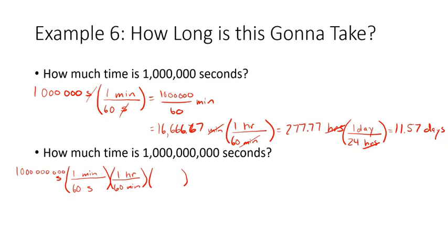Notice that you know which way the units go because you always want it to be on the opposite side of the one you're converting from. If we're converting from seconds, we want seconds to be on the bottom when we write our unit conversion. There are 24 hours in 1 day. And we can just add one more. There are 365 days in 1 year.